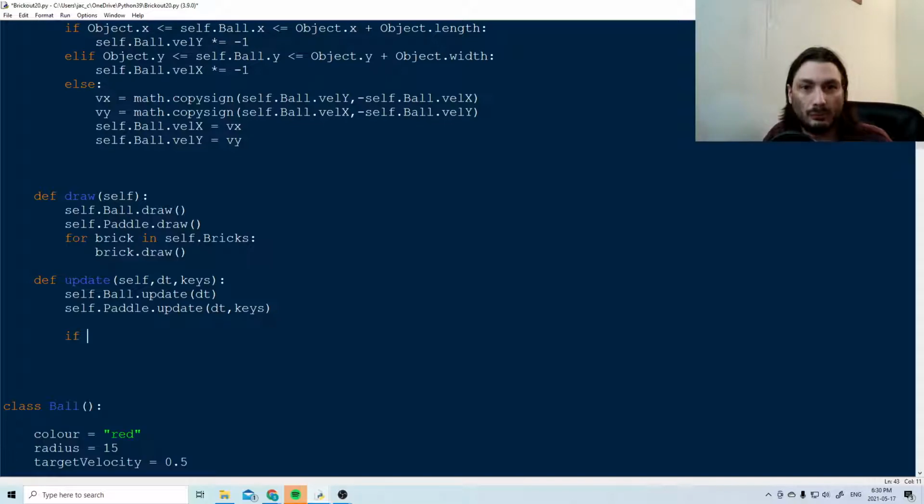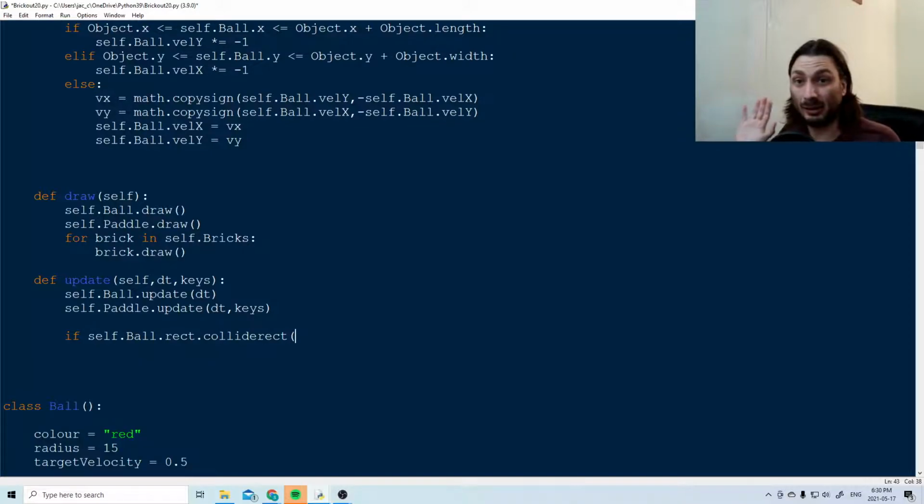There it is. So we're going to ask if the self.ball.rectangle object, so that is the collision box of the ball object, is colliding with another rectangle object. Collide rect. This is a built-in Pygame method, and it's going to return true or false. Are these two colliding?